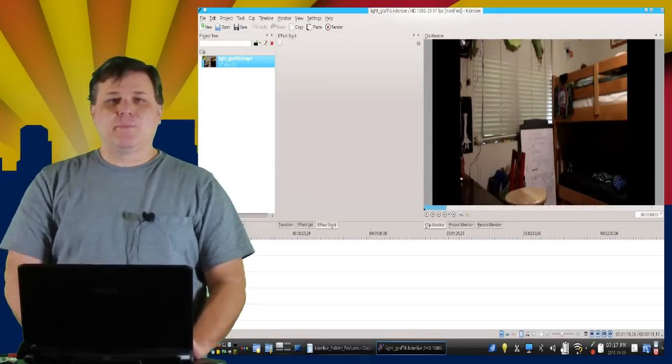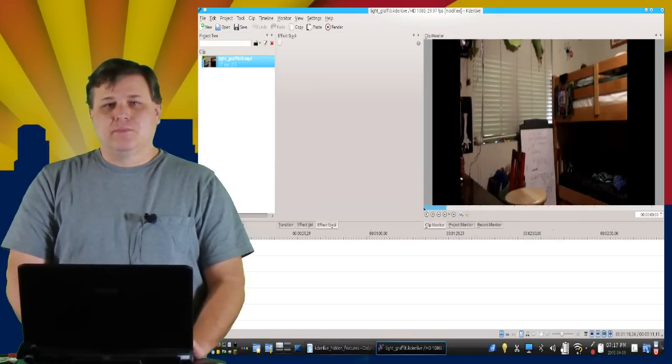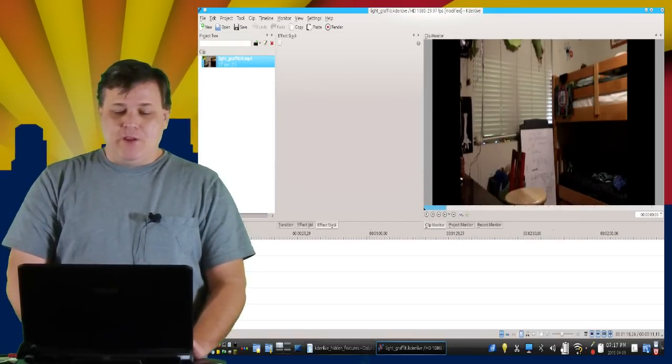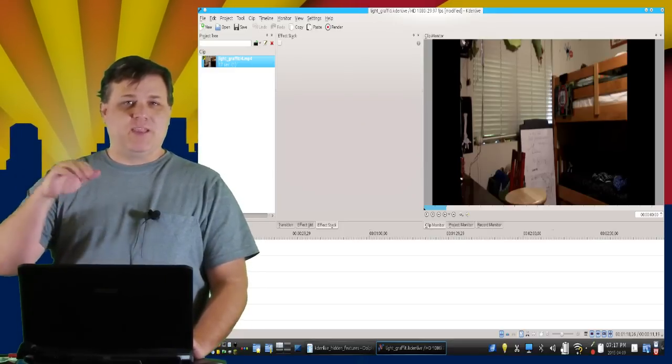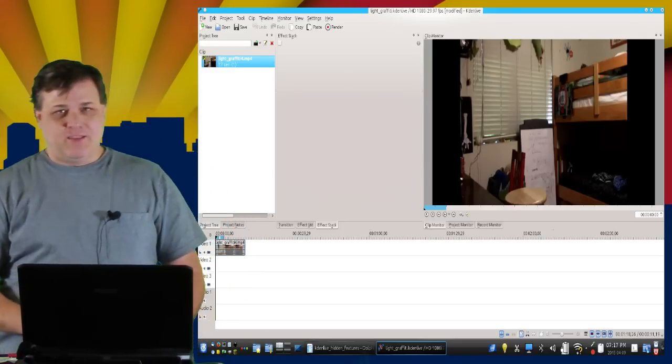To make sure I understand, so when you render this thing, it obviously goes back to the full resolution ones. Correct. When you render, though, there is a checkbox. If you just want to do a quick and dirty render, there is a checkbox to say use proxy clips. So that is rather nice.